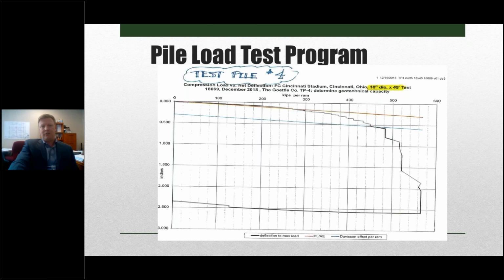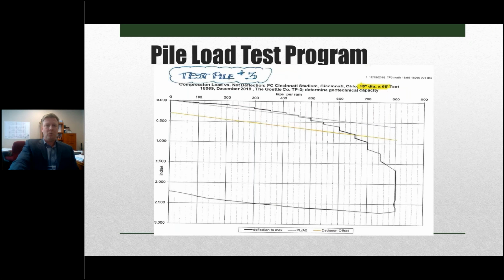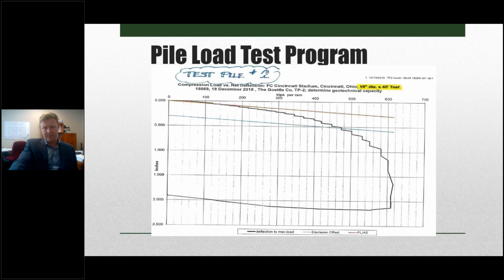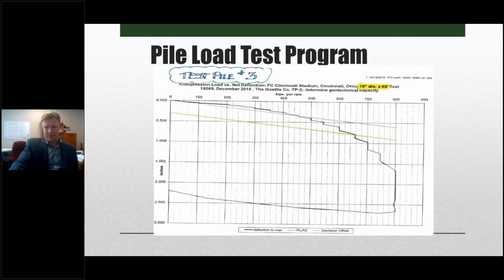Another interesting thing that we found on these is if you look at TP1 and 3, you can see for the first section of the load deflection curve until you get to 500 kips or so, the actual load deflection plot is above the theoretical elastic deflection. So as you're evaluating that one, and we'll slide back over to TP3, it's similar. There's a gap between the load deflection line and the theoretical elastic line. There's that gap, which tells you a lot of the load's being taken up above the toe of that pile. Not much, if any, at those loads at least, of the applied loads getting down to the bottom of the pile.